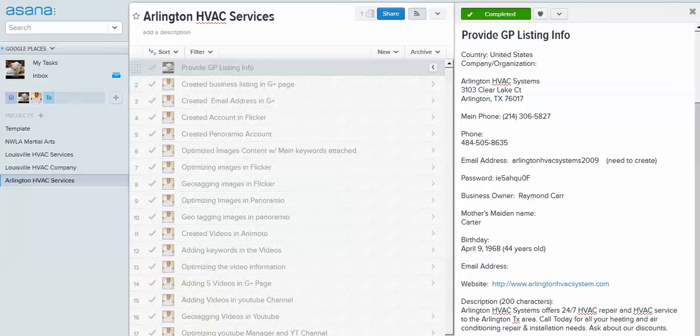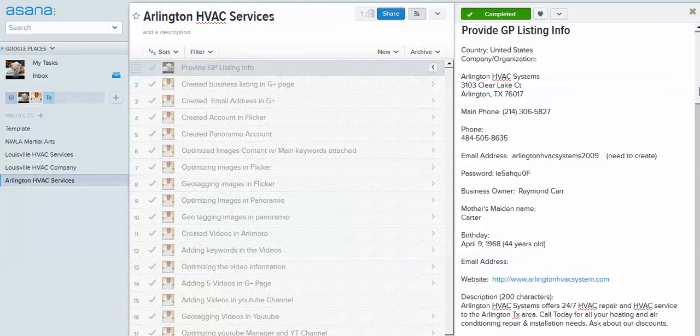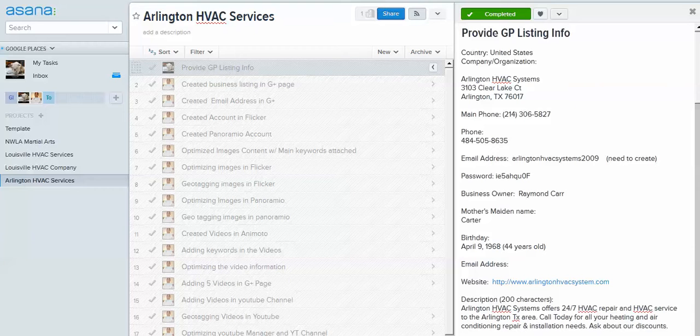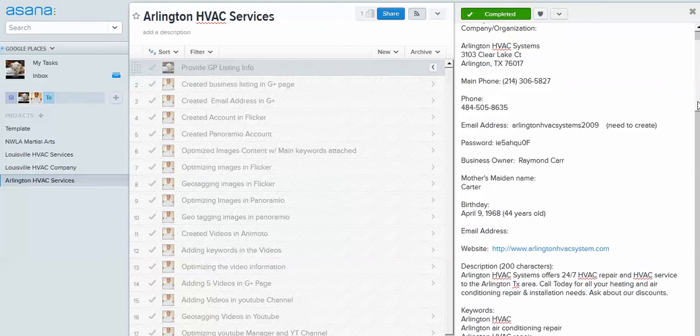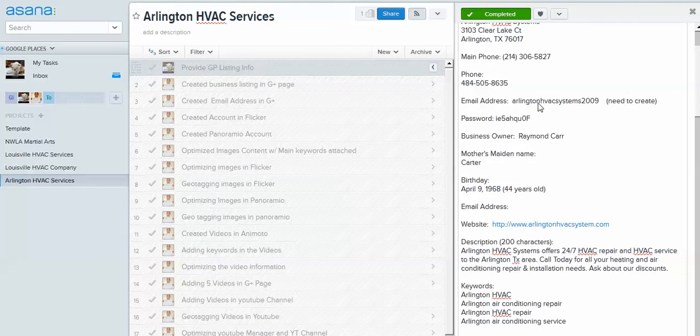So this is what I use in Asana. People that have listened to me a little bit know that I love this thing. And over here, what you're looking at is a whole bunch of tasks that are created. But what I want to show you is over here on the right, how I lay this thing out, the data that I provide for my guy. So you see I've got the address up here, the main phone number that we're going to be pushing stuff to, the email address. I always give them what I want, and I tell him over here he needs to create it.